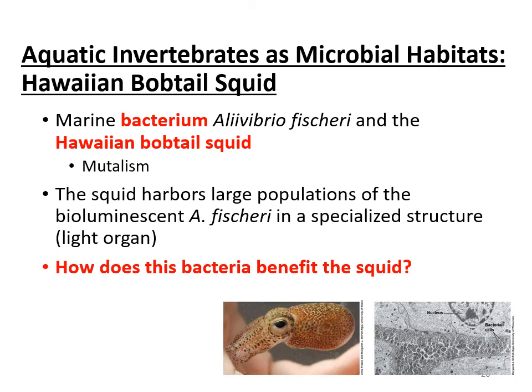You also have aquatic invertebrates that have microbial relationships. One of them is this really cute looking guy on this page, the Hawaiian bobtail squid. The bacterium that you find symbiotically having a relationship with the bobtail squid is the Aliivibrio fischeri. And when you see the name of that bacterium, so circle that name, right away you should be able to think, hey, that's the one that's having a mutualistic or symbiotic bond with squid. For two reasons, this should make you think of that. One, fischeri sounds like fish, and you know, thinking fish in the water. Also, whenever you see Vibrio, that's a bacterium that you find in marine and aquatic environments.